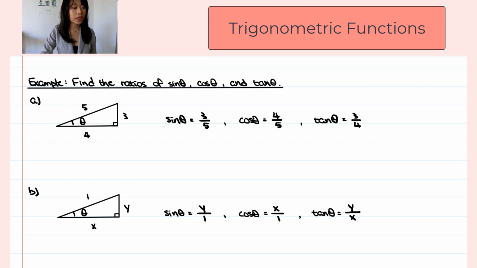So on the Cartesian plane, this point has coordinate of x and y. And the x of the coordinate is also this length, since the unit circle is in standard position, so this point is the origin. So this length would be the x coordinate for this point. Similarly for this side, this height would be the y coordinate of this point. So how we just found, sine theta would correspond to the y coordinate of this point, and cosine theta corresponds to the x coordinate of this point.